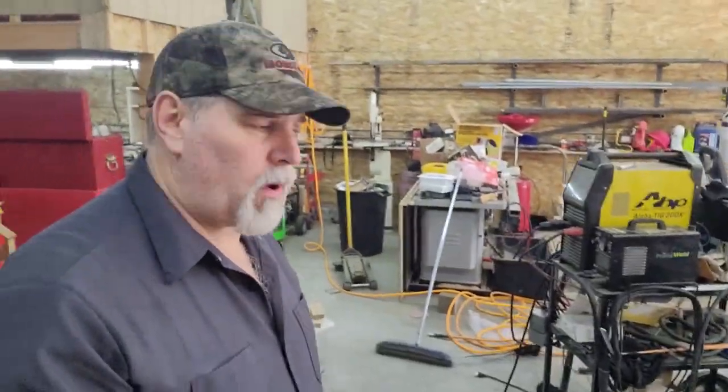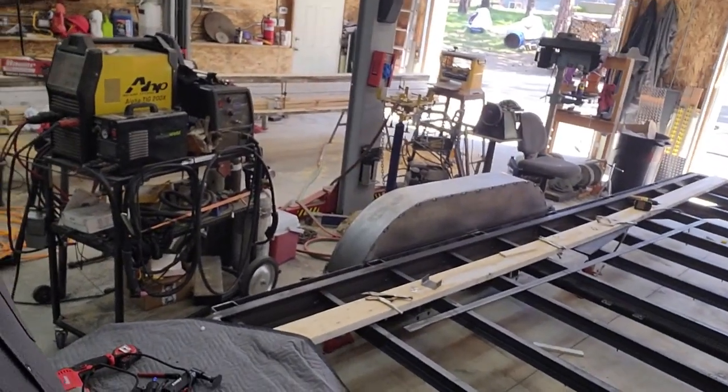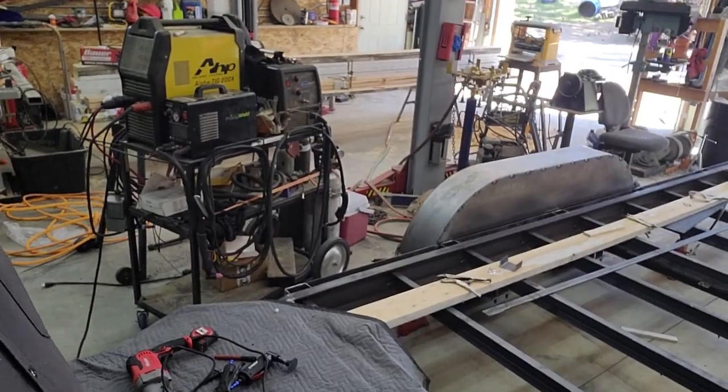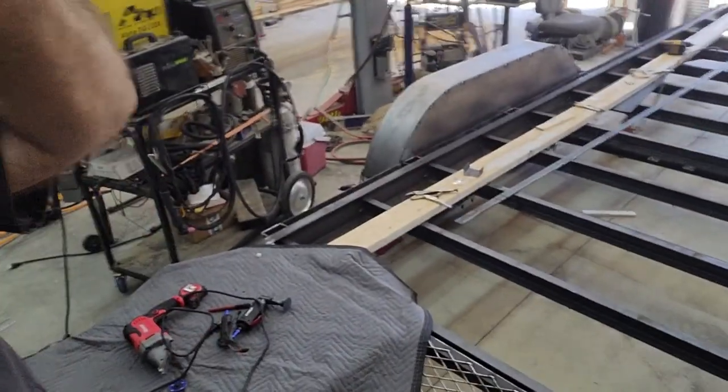Okay, so that's the fender squared away there. Having that zinc on there really makes it kind of nasty and spattery. I'm gonna go take a break for lunch, and then I'll come back out and we will take a look at what's next.